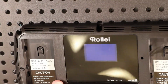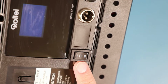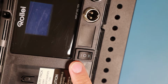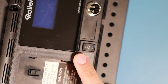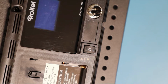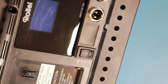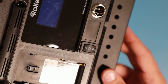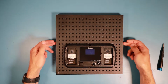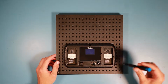in the light. So I noticed that not only the front panel of the LCD, but also the switch and the casing around the switch have deformed a little bit. I don't know if you can see this in the camera view, if I am correctly in focus, but it's all a little bit deformed around this corner. So I just took the mounting bracket away and we can start with the teardown.